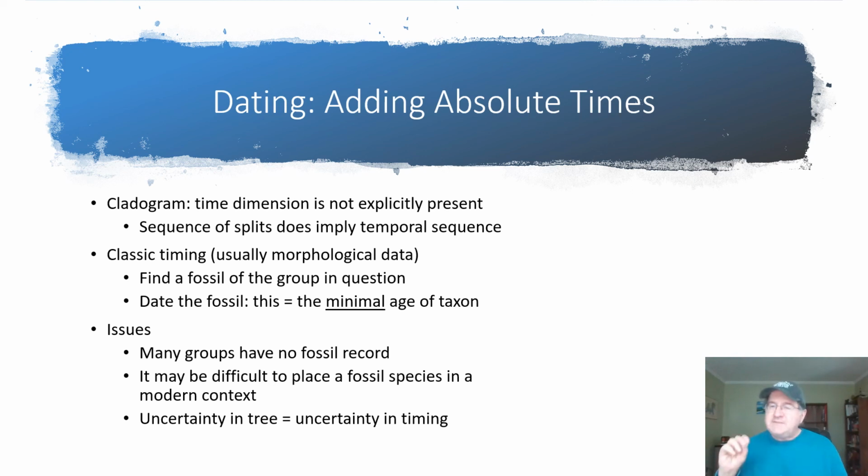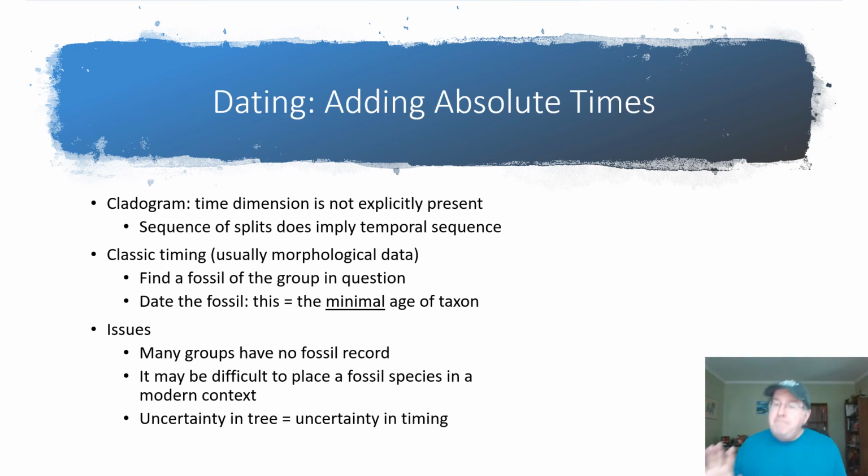So classically, the way that this has been done is to hope that you find a fossil that you can assign to the taxon that you want to date. And then you date that fossil by physical-chemical techniques. Put an age on that fossil. And what that would tell you is what the minimum age of the taxon is. The taxon might be older because, is this an early fossil, a late fossil? This group could have evolved earlier, but you didn't get a fossil until a little bit later.